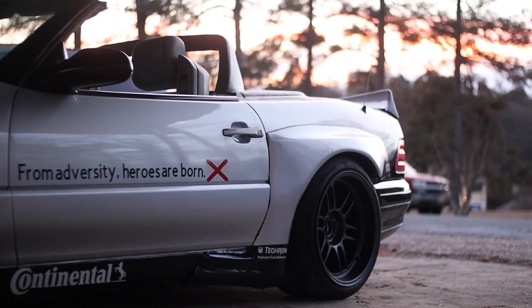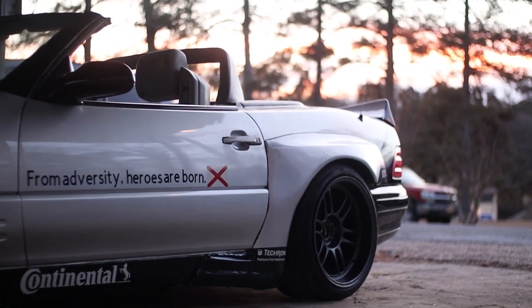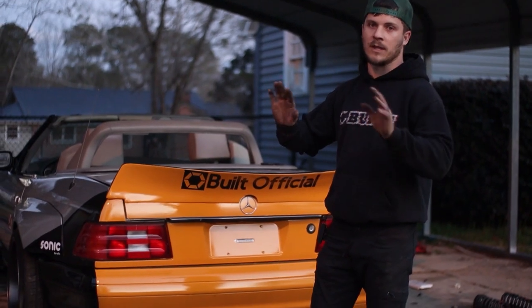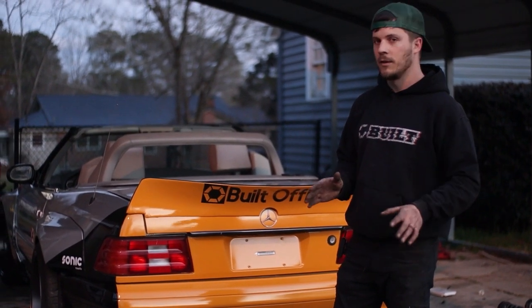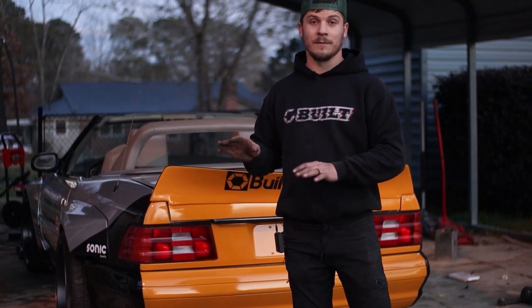Now, this isn't our final camber adjustment. I'm gonna get it as close to zero as possible just because I like that look better and it's gonna fill out the wheel wells even more. But this is where we're gonna roll with it for now, and I'll tinker with it later off camera just when I'm feeling like torturing myself a little bit. Overall, I'm really, really happy with the design of this suspension.